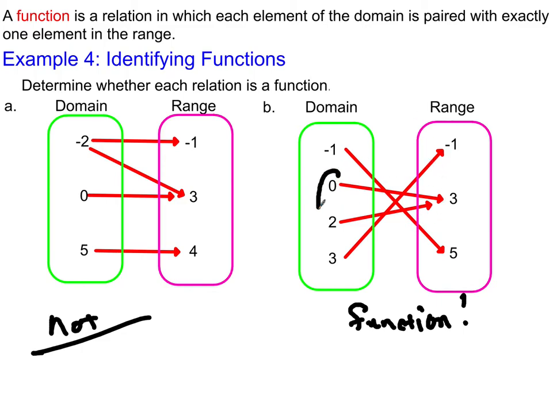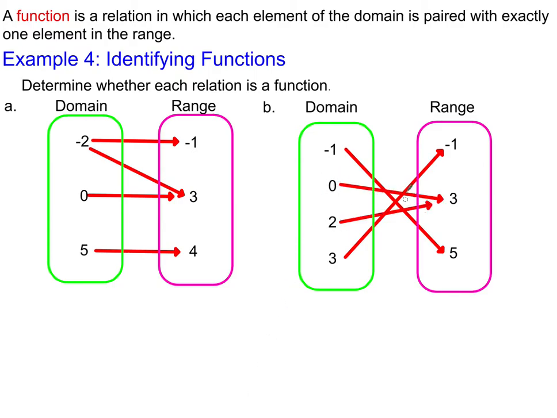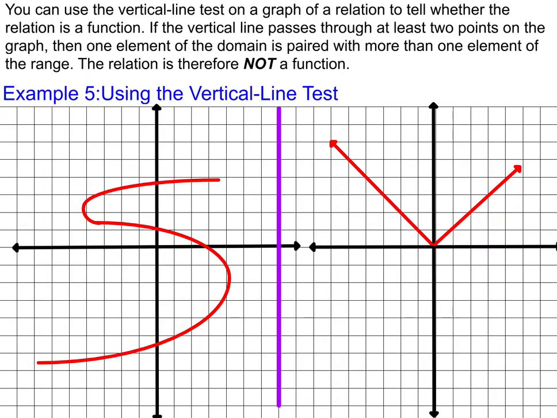Now you might have noticed that 0 and 2 both go to 3. Is that a problem for a function? No, it's not. This is kind of like the example that I said before. It's like you have two different male dolls. They both get pants. That's fine. It's really only important the other way. A domain value can have the same output value as another domain value, but one domain value cannot have two different output values. So if you need to look over this some more, definitely make sure you understand what makes something a function. Let's look at this graphically.